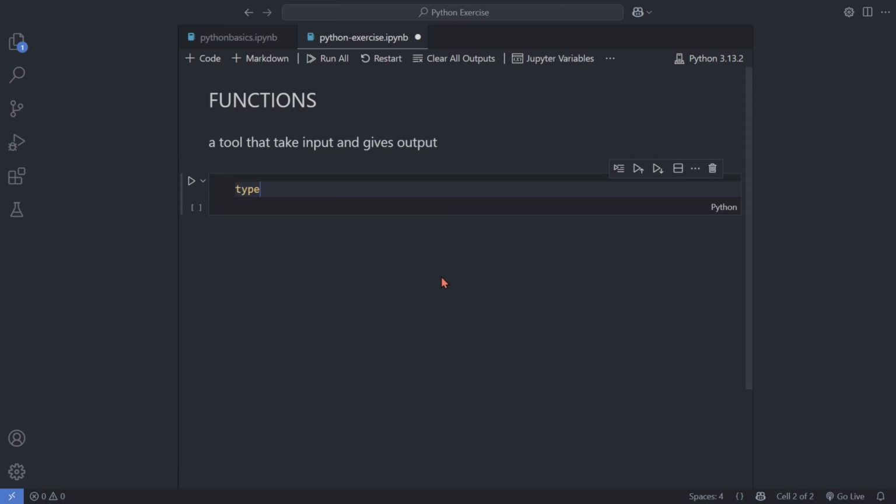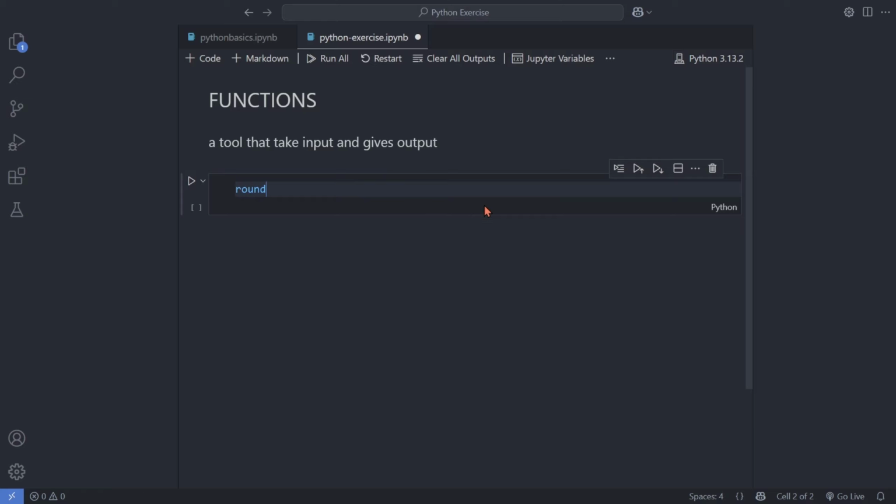The type function takes input and tells us what the data type of this input is. You have to write the input within the parentheses. If you put here any string, then execute the cell, it returns that the input is a string. If you write here any whole number, it returns that the input is an integer. The type function also takes variables. Let's create a variable and set a decimal value for it. Now, place the variable within the parentheses. Execute the cell, it returns that the input is a float.